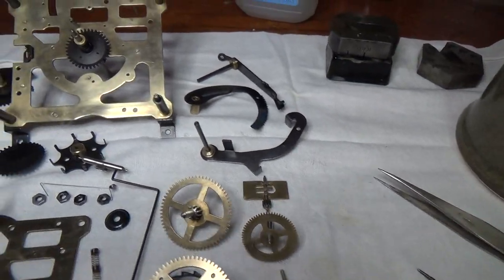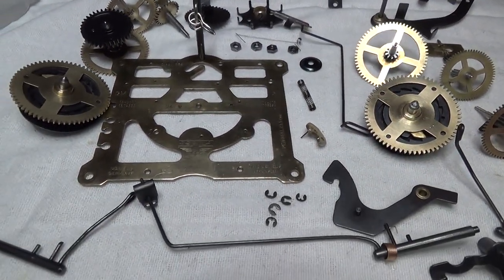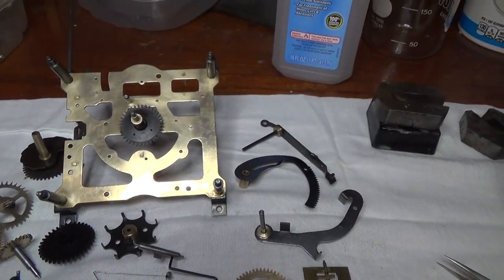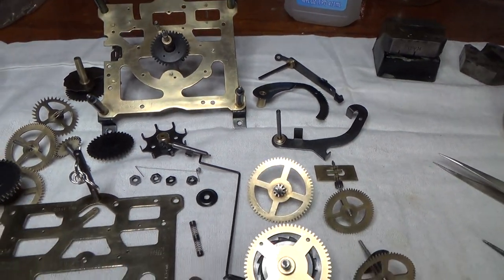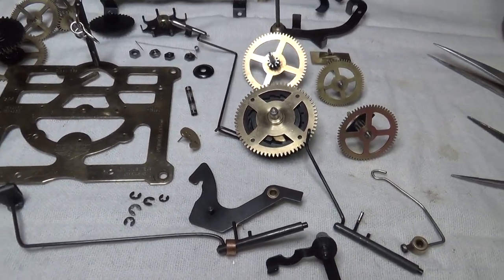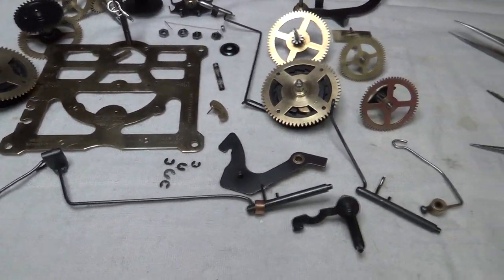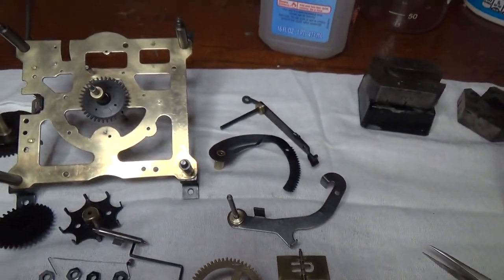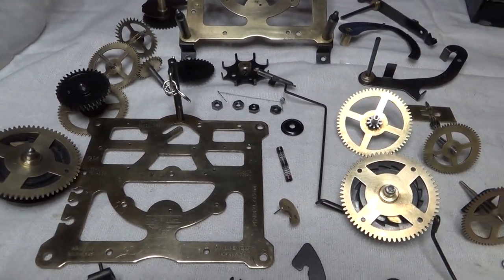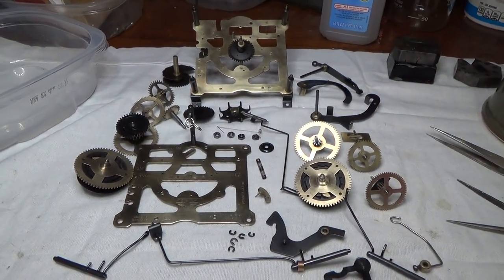Cleaned pretty well. Some of the stains in the middle are so bad I can't get them out. Probably a really harsh chemical was used on them at one time to clean this. It pitted the surface of the brass, so I can't get it absolutely spotless, but it's going to be functional. So there are all the parts that go into this little clock. What we're going to do now is start putting each side's gears back in and making sure that there's not any bad wear in it.